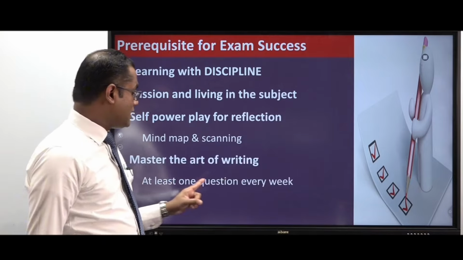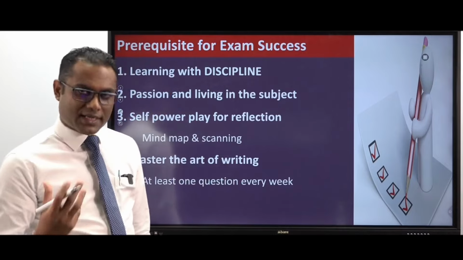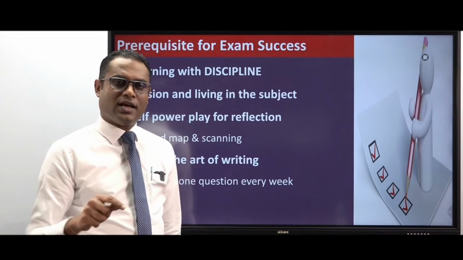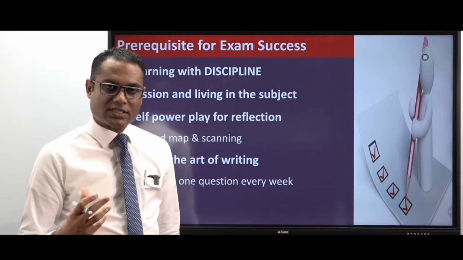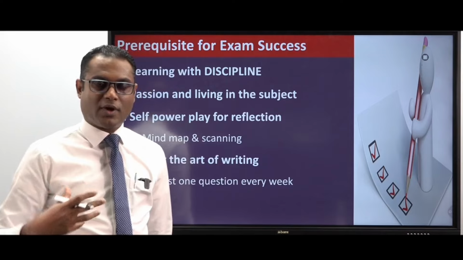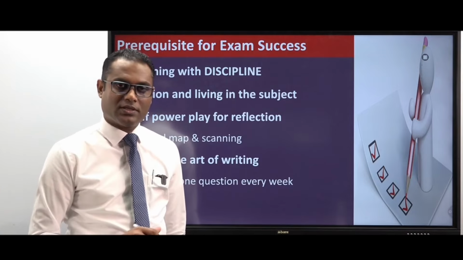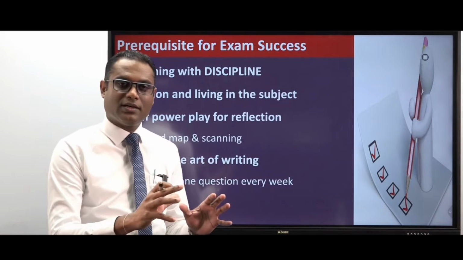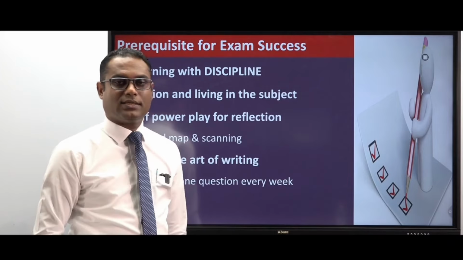Finally, master the art of writing. When you are answering questions, you can do 2 things. One is you read the question, then you answer the question by yourself, and then you look at the answer. Maybe your answer is not correct, but you have attempted it before you go through the answer. If you follow that approach, you will be successful. That is the approach you need to follow. Read the question, try to answer by yourself, then after answering, look at the answer.